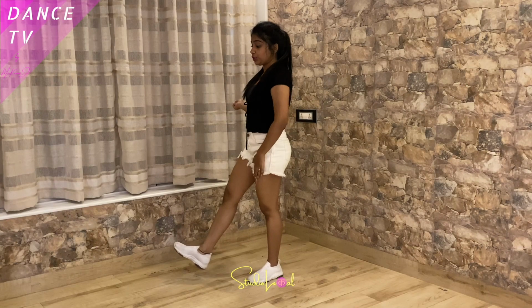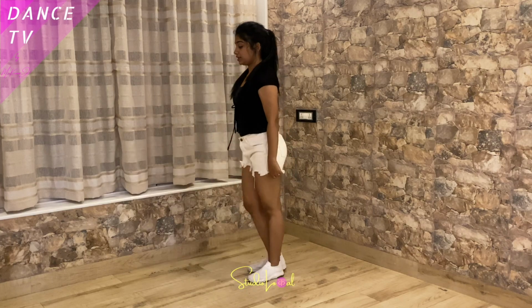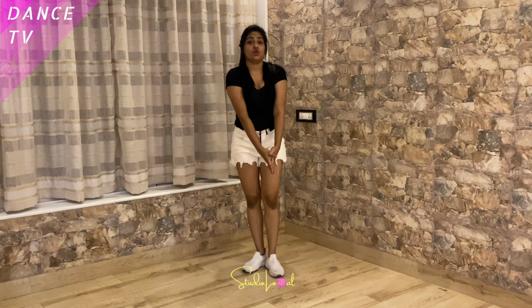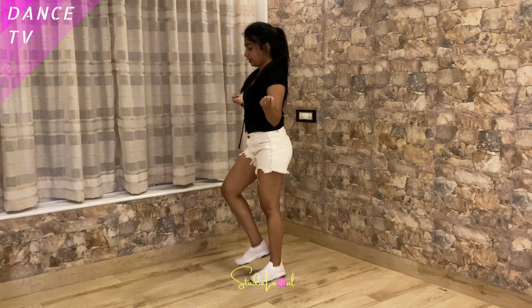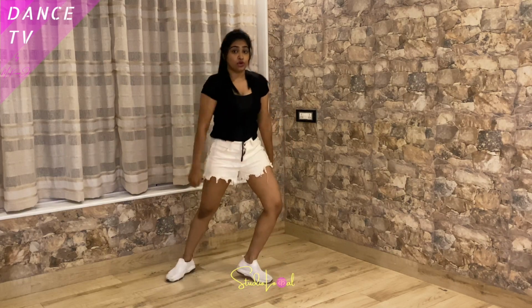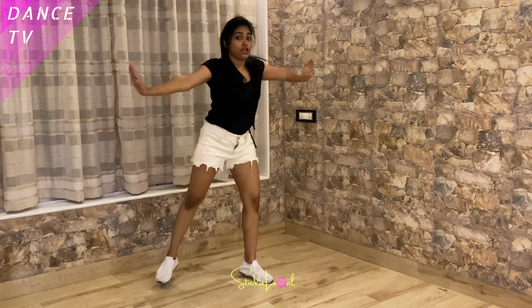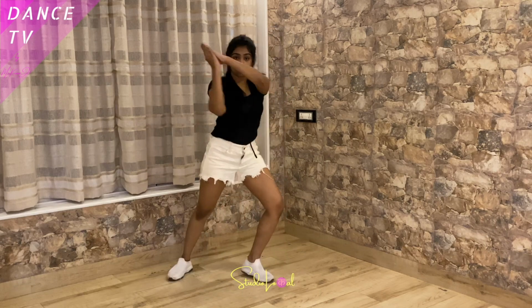After this, we have to twist your left leg and face the front. So 1, 5, 6, 7, 8, 1. Along with this, your hands will go 1, 2. Like 1 and 2. So 5, 6, 7, 8, 1, 2. Iske baad your leg will go 1, 2. And haath jayega 1 and 2. So 5, 6, 7, 8, 1, 2.